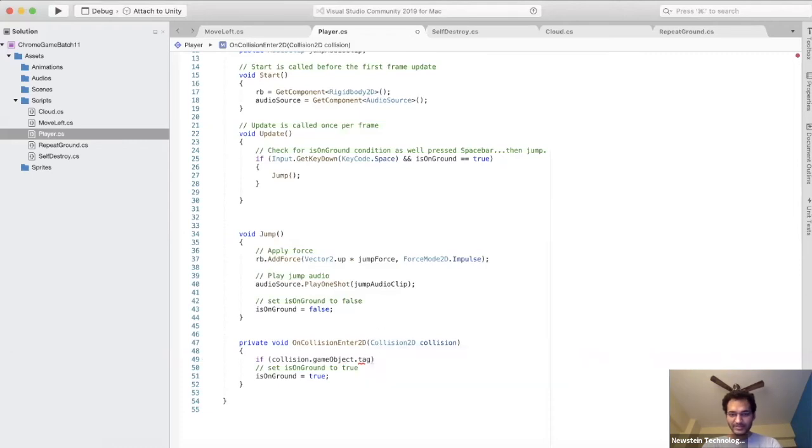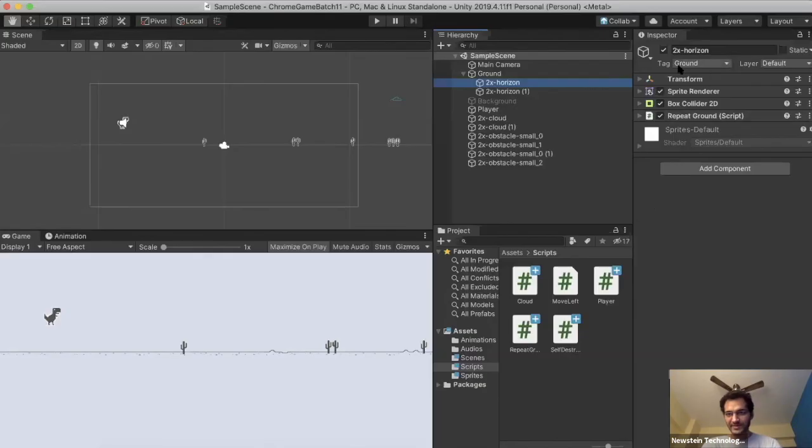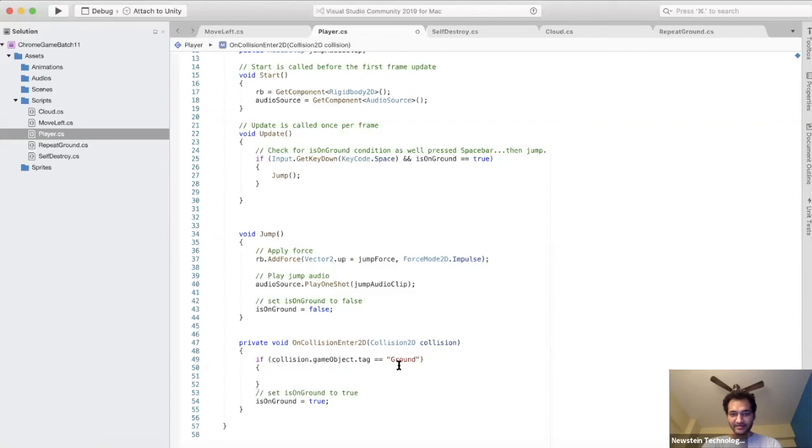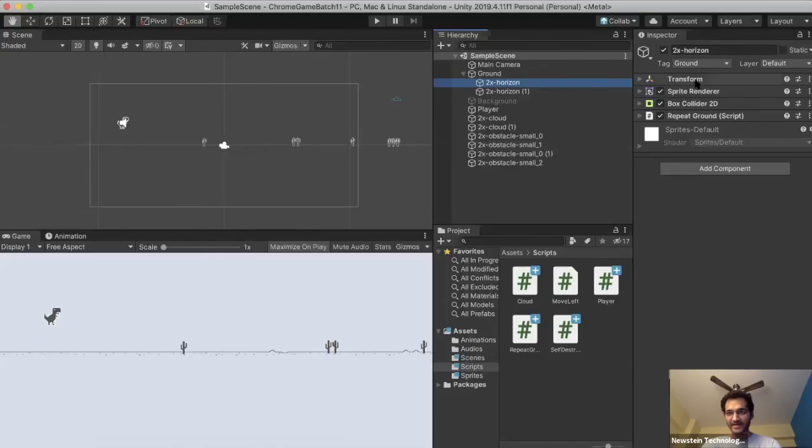So you can check if tag is equal to ground, same spelling, capital. Tag is a string. This tag is a string name.